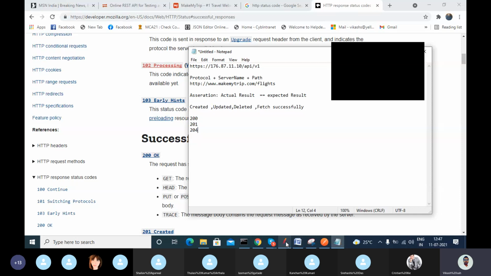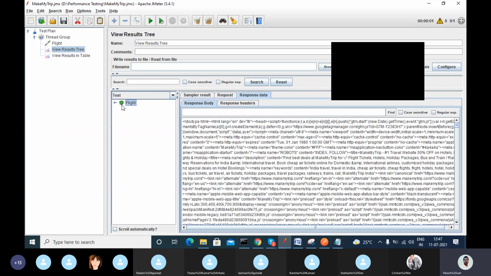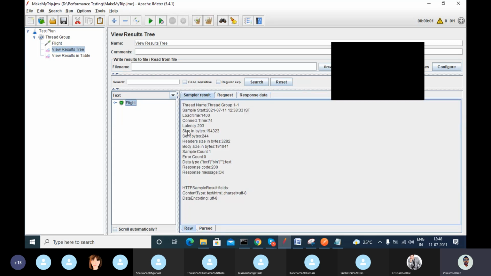Similarly in JMeter, an assertion is added by default by JMeter, right? If the status code is 200, then your test case gets passed. Apart from that, any other like 404, 401, or the 500 series, the test case will fail and you will see red here. If you go to the sample result, you can see the response code here.